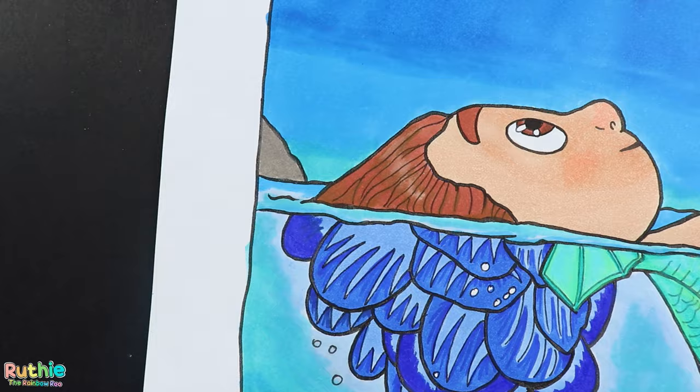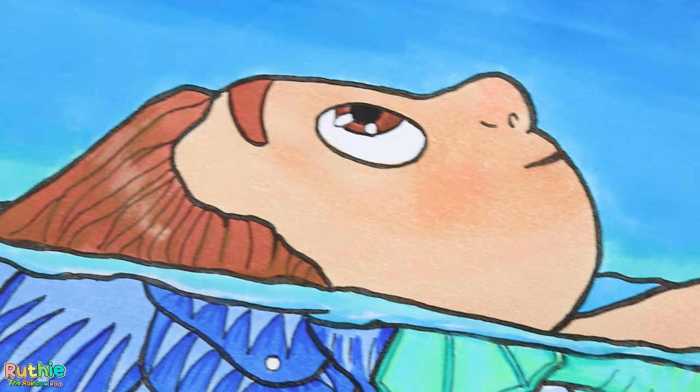And we're all finished. I really like this image. It's cool being able to see the sea monster and the human part of Luca.